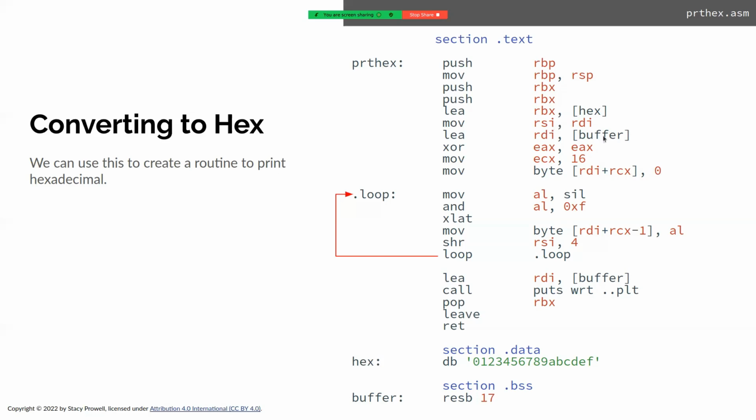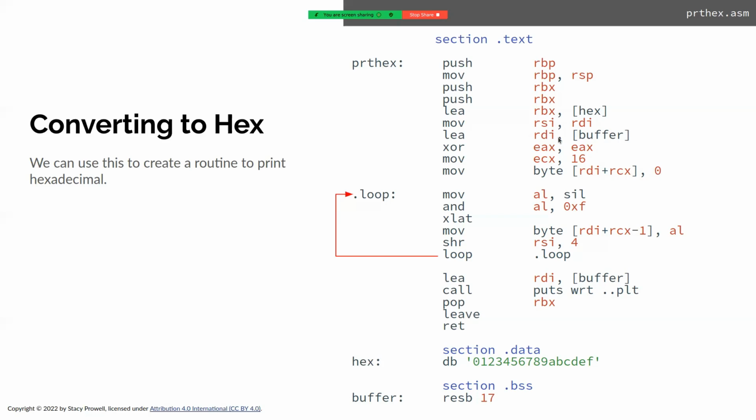So then I take buffer and I load that into RDI. So I got RDI, which is my argument. I put it in RSI to save it. And now I load buffer into RDI. And really, I can explain why pretty simply. RSI is the source index register, and RDI is the destination index register. I'm not going to do string commands in here, but it's conceptually easier for me to remember as I'm writing code that the source of the bytes is in here and the destination where I'm writing the result is in here. It just makes it easier for me to keep track of what I'm doing.